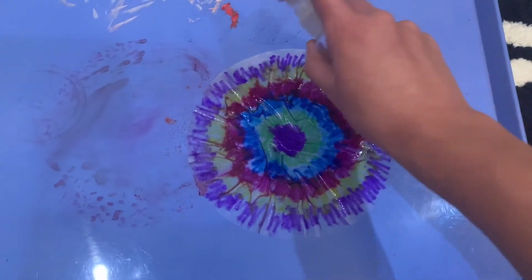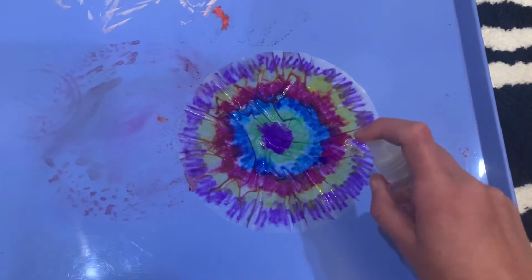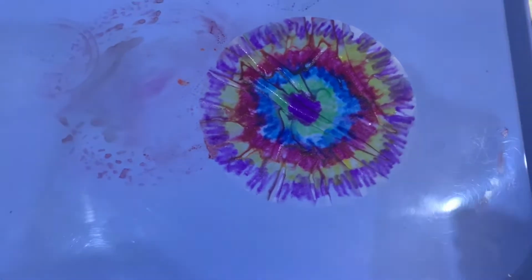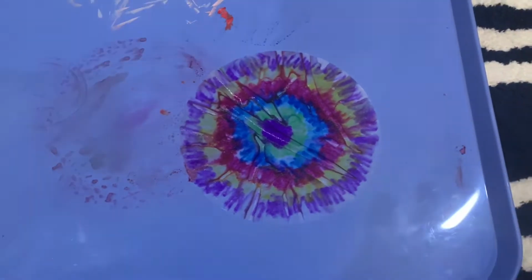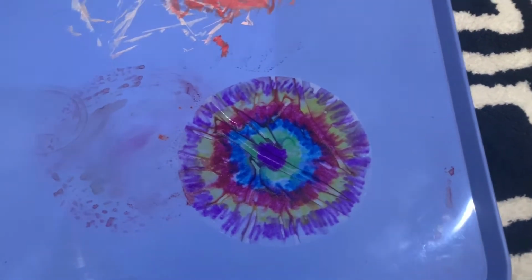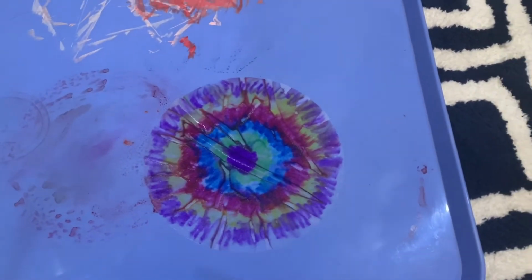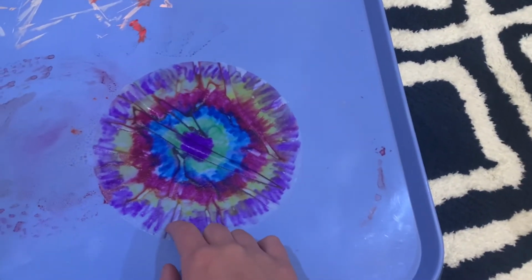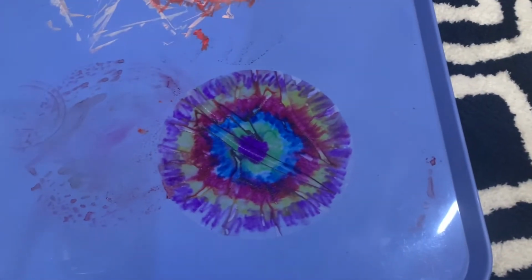And you'll notice how all the colors start to bleed together and it starts to create a cool kind of watercolor effect. So then you're just gonna leave your coffee filter on your piece of plastic or parchment or wax paper, whatever you use, and let that sit until it fully dries. This may take a little bit, but we'll do some other stuff in the meantime while it dries.